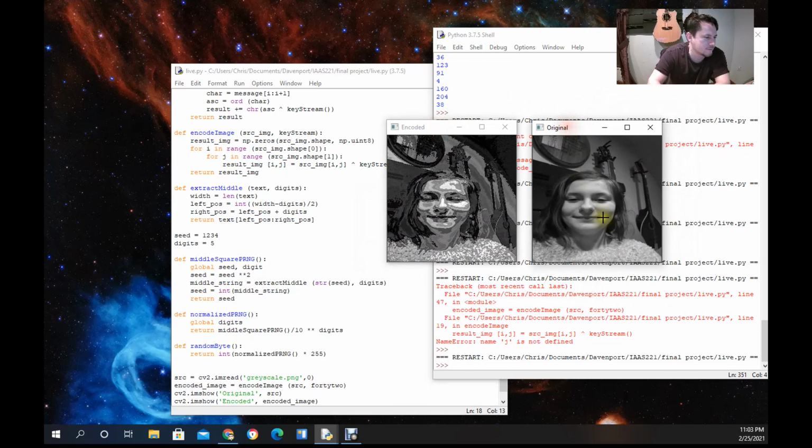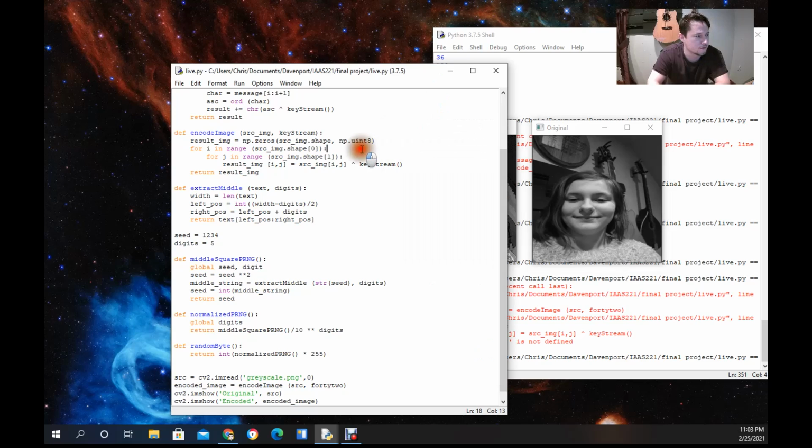So here's our 2 images. Here's the original and here's the encoded one. This is distorted, but you can still make out the contours. You can tell the basics of what the image is. Like, you can see my bazooki is right there. You can tell that that's a human being. This isn't terribly well encrypted. And if you think it's because there's something magical about 42, I just chose the wrong number.